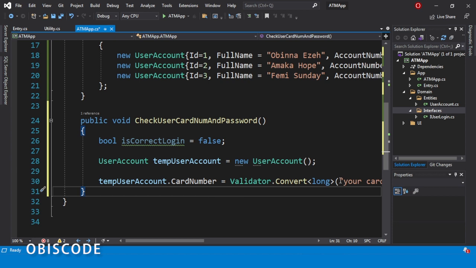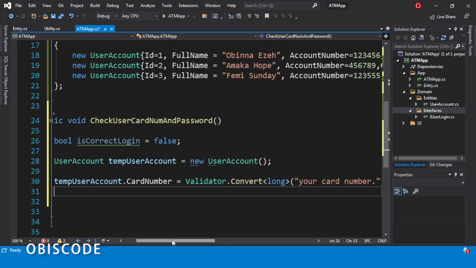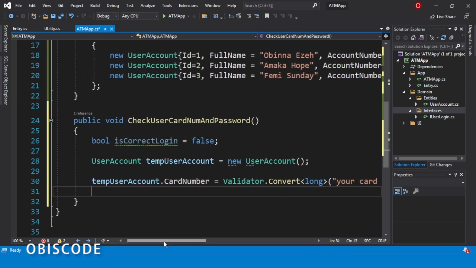And it's working perfectly. So now we're going to assign a temporary user account dot card pin.